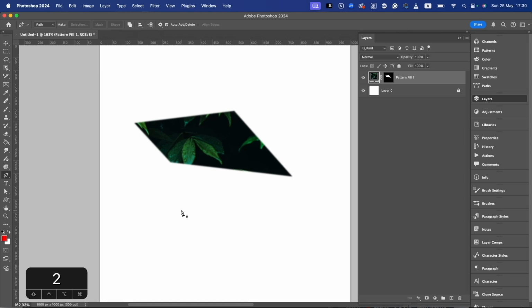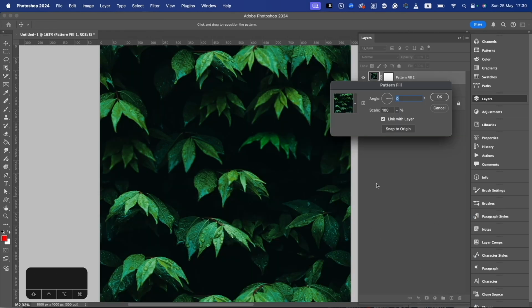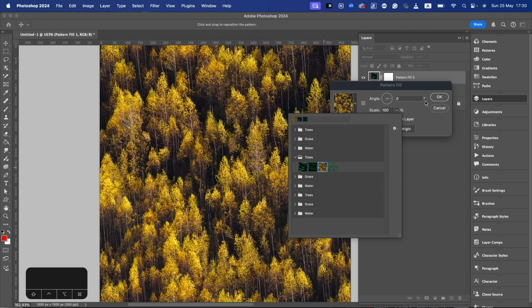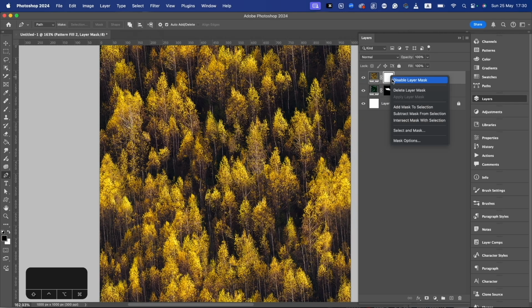Now going back to that path, let me make something else. You can also use it to mask something. So let me just bring in another pattern. So let's just go over here and I'll get this tree. And let's delete the layer mask. Right click, so we just have the pattern fill. Now with the pen tool, I can start making my selection.